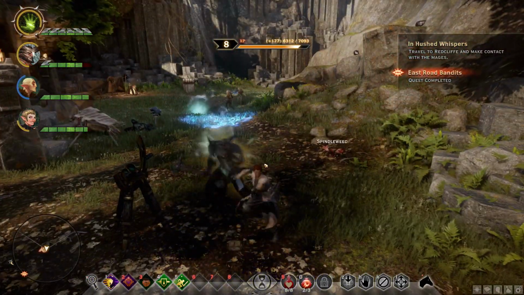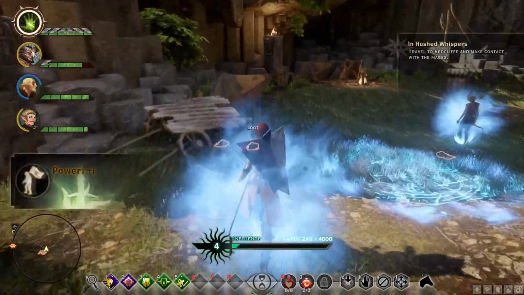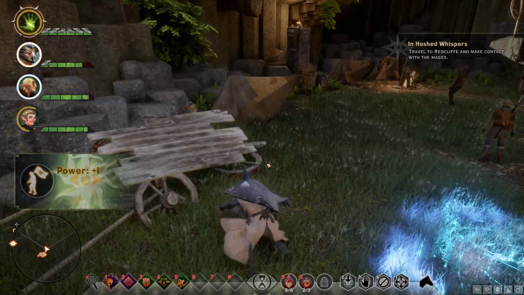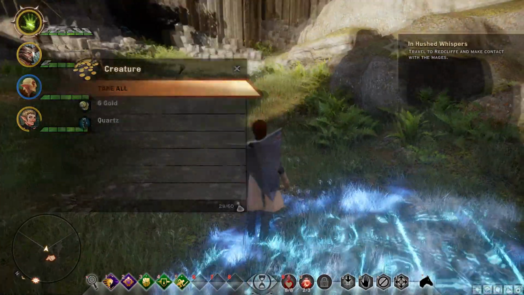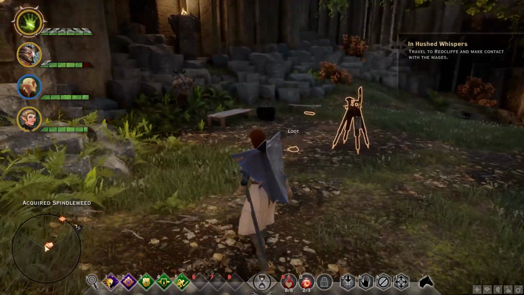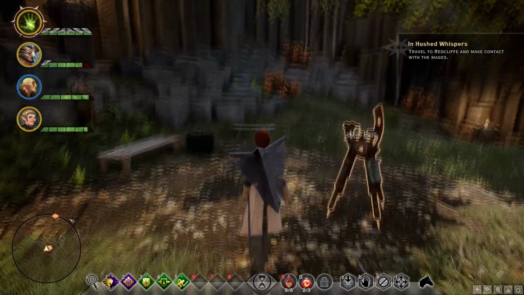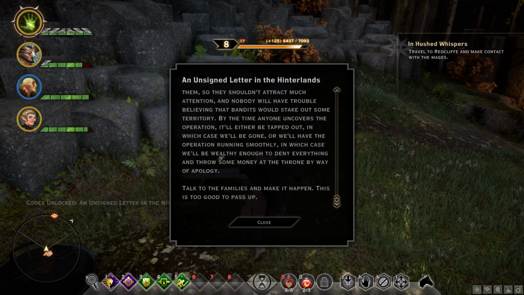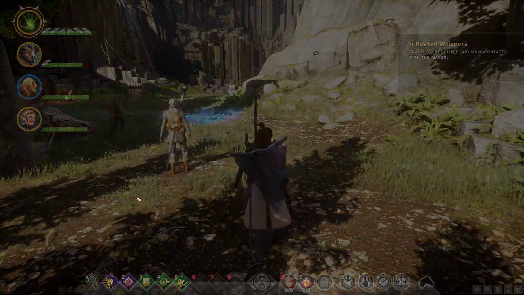Alright. Eastward Bandits quest completed. You want to set up camp? Yep, I do. Let me just quickly pick up the loot. And the spindleweed, of course. And then we will set up the camp. An unsigned letter in the hinterlands. Okay, let's set up the camp.